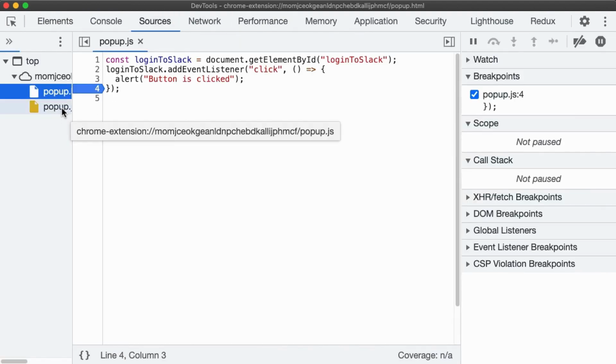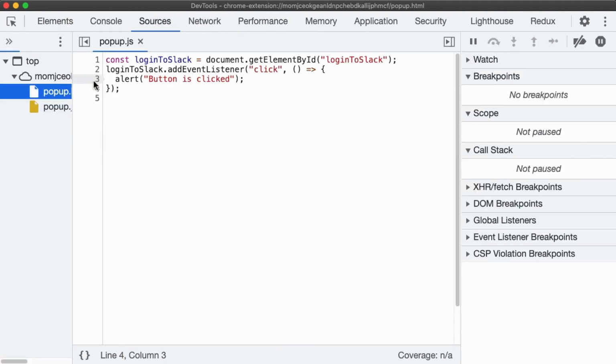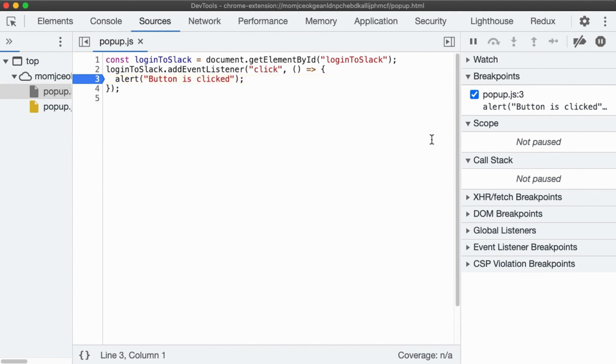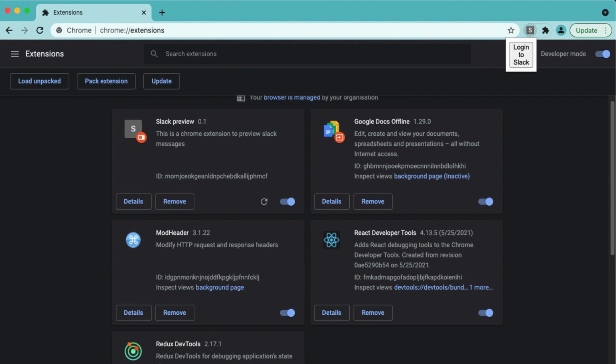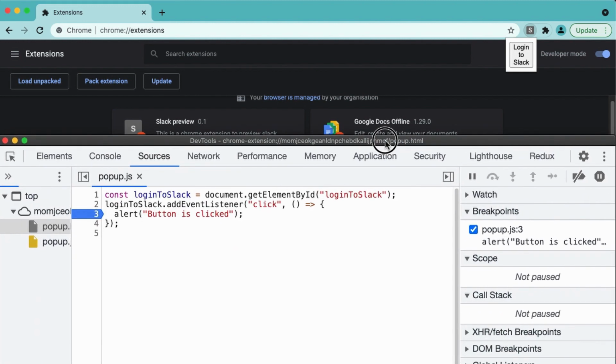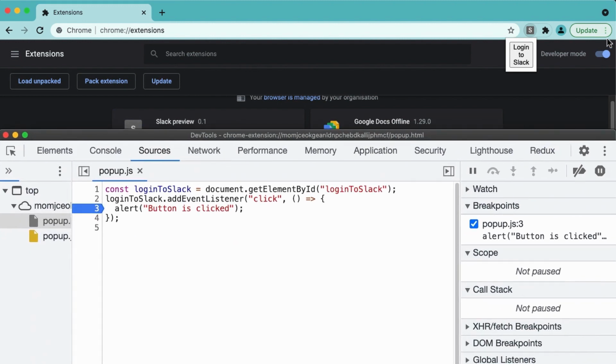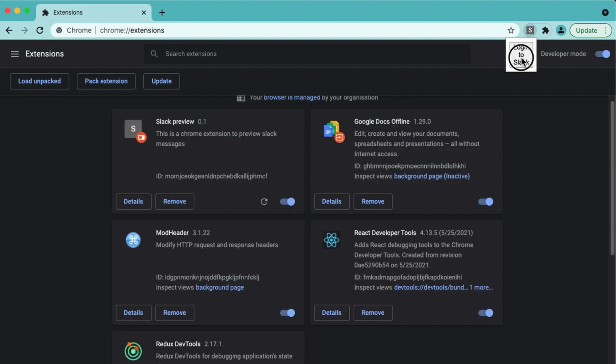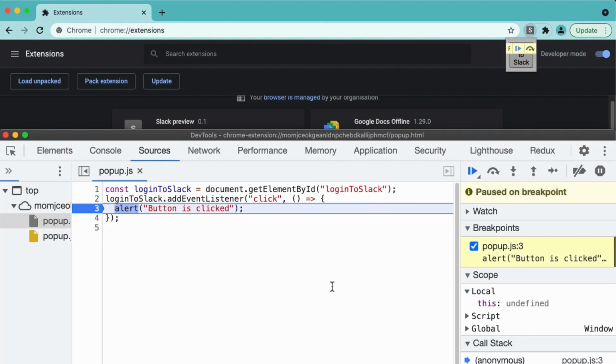You can see your popup.js here, and I can put in a breakpoint here. So now if I click on login to Slack here, then the breakpoint is hit, and I can examine the script just like any other web app.